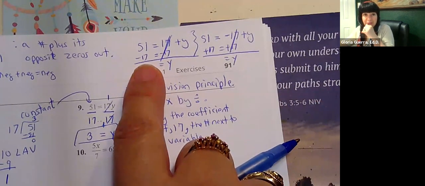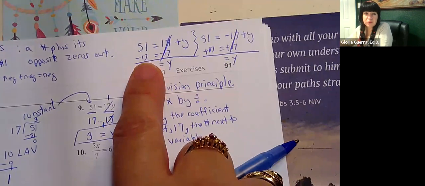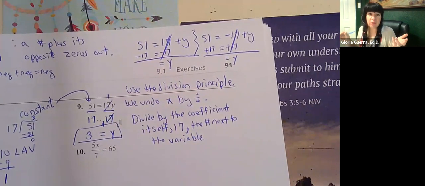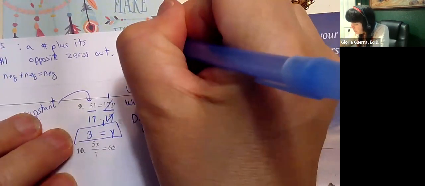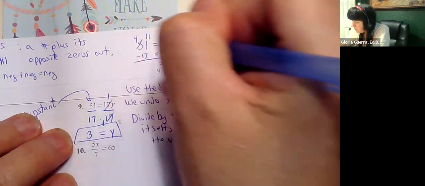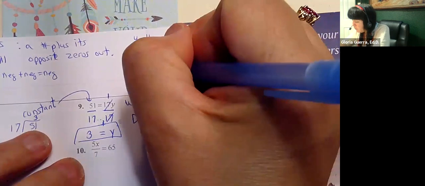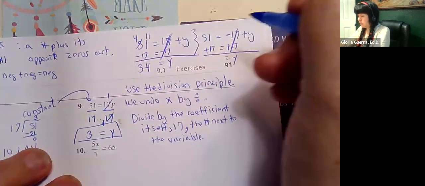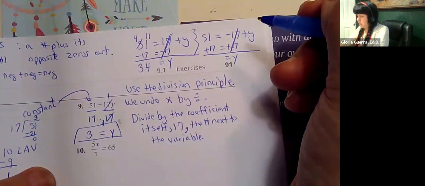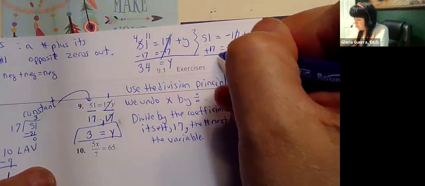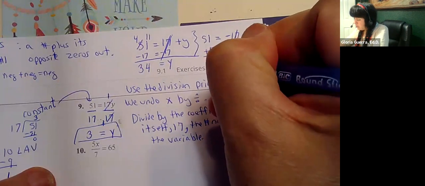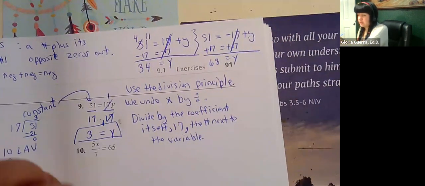So here, this one's not a sign rule. If you have 51, you can give away 17. You just have to make this an 11, decrease that, make that a 4. So 7, 8, 9, 10, 11. Looks like you have 4 left over. 4 minus 1 is 3. And over here, you add the step: 7 and 1 is 8, 5 and 1 is 6, so that's 68. Okay.